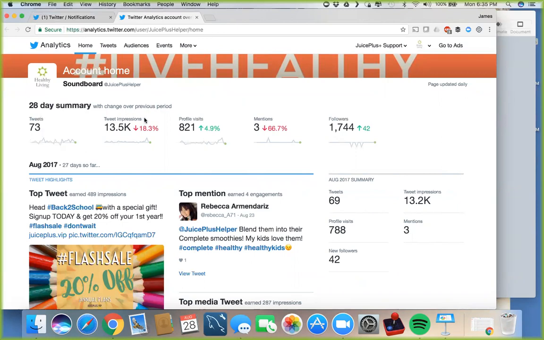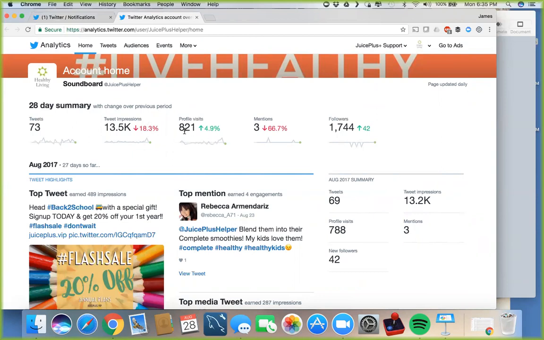So impressions is a metric that Twitter keeps track of because the platform moves so fast and because it's so consumption heavy, meaning people end up not necessarily engaging with tweets. They just read. This is the quantity of eyeballs that actually sees your stuff. So don't get lost in, well, I didn't get a ton of retweets. Check your impressions count for the quantity of people that could have seen your stuff.